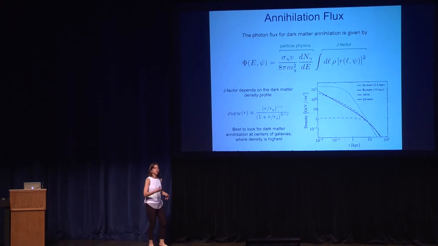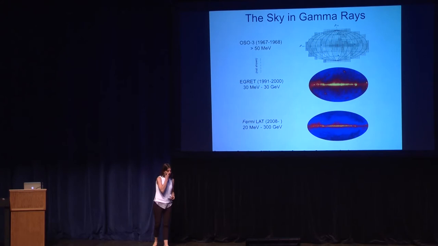So we're very fortunate because we have tremendously good data to play with to look for these dark matter interactions. And to give you a sense of the perspective of how far things have improved over the last few decades, this is the first image of the extragalactic background taken from the OSO-3 satellite in the 1960s. If we progress through the 1990s, here's EGRET looking in the energy range from 30 MeV to 30 GeV. And here's what we have today with Fermi-LAT, which was launched in 2008 and has a sensitivity over a much wider energy range. And you can see this beautiful structure that comes out, and the resolution is just spectacular.